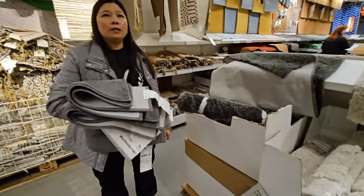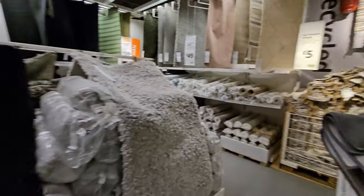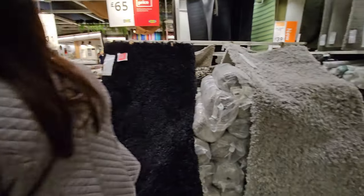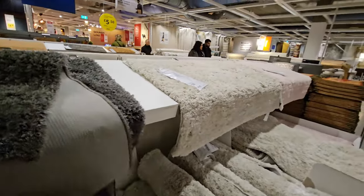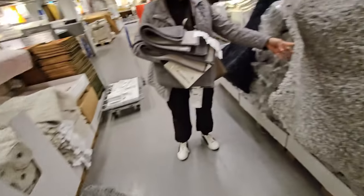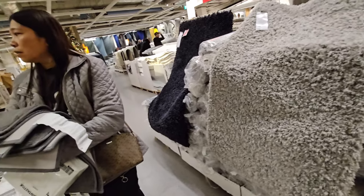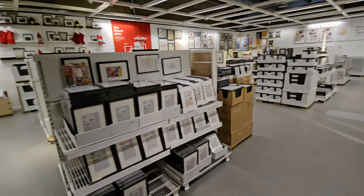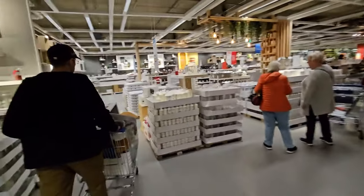I told you we need trolleys. Oh my days. You know what? I didn't think we'd be buying anything, and we end up buying stuff. That's why I said to you, now we need a trolley. You don't need a trolley. Oh God. I'm gonna need my hands now, guys. I'm gonna have to pick it up myself and carry it. Oh, I've got to carry it myself. No, they haven't got backing. It has to have backing because I noticed they move around. Right, guys, our hands are full.